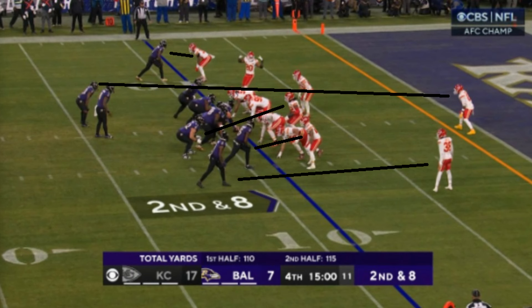So Baltimore Ravens down 10 points here, first play of the fourth quarter. However, it seems like they've found something. You even see the stat line on the screen — in the first half they had 110 yards, but in the third quarter they had 115. So seemingly having found something, they've driven the ball all the way inside the 10 after a big Zay Flowers completion, and then the taunting penalty, but then they're able to get back inside the 10. The Kansas City Chiefs are playing man coverage, as they do like to do, and the Ravens on this play are ready for it.